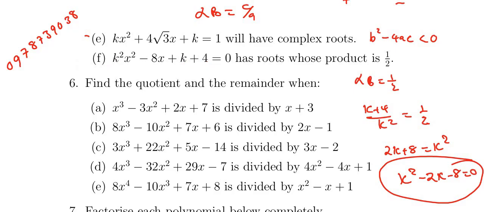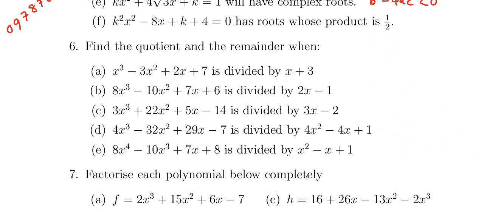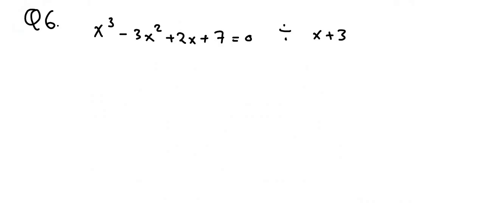Okay, so now we go to question number 6. This is under polynomials, and they're simply asking us to verify, or rather check the whole remainder theorem by getting the quotient and the remainder of the given polynomials with a certain divisor that has been indicated. So like the first one will be straightforward. So now we're simply dividing this polynomial with a linear divisor, right? So whenever they give you a linear divisor, you can do this in 2 ways. You can either use synthetic division or you can use long division.